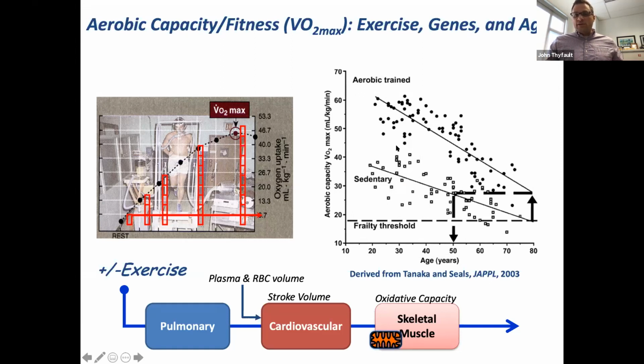And then you can appreciate that as individuals age, aerobic capacity tends to decline, and even if you're an exerciser, it continues to decline. Now here you'll see, if we pick an arbitrary point across time or a level, that there's about a 3-decade difference at the point that the sedentary individuals meet this, maybe at 28 mils per kg per minute, versus the exercise trained. So again, if you're able to get your VO2 max up as high as you can at a young age, that's going to confer benefit over your lifetime.